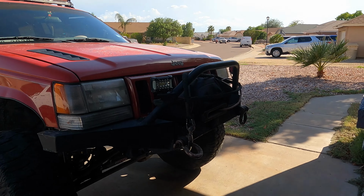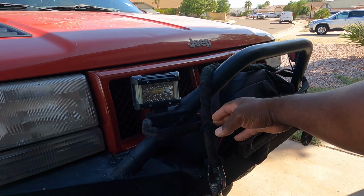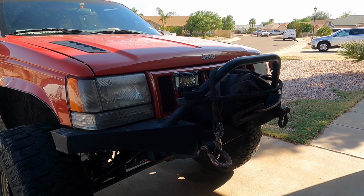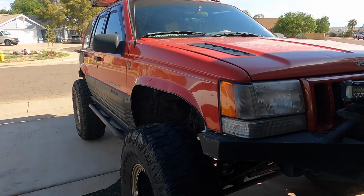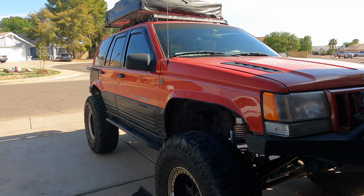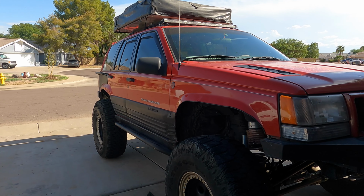Oh, then the winch kind of had a little accident this morning. My crank position sensor went out, so I had to be pulled into a parking lot, but it's good to go now. Swapped that out in the parking lot. But yeah, I guess I'll open it up for you guys. Might as well.